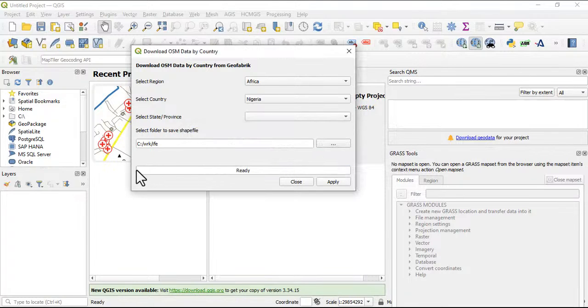I'm going to start download from here to here. Once it's downloaded, you're going to still see it as the other one. So basically, this is another way you can get this data downloaded. And I believe you watched that previous video to the end. You saw the little demonstration of the kind of data that are available on that download. So if you don't like the other one, you can use this one. So it's a matter of choice. Mine here is to provide you with as many choices as possible so that you can have your GIS experience seamless.